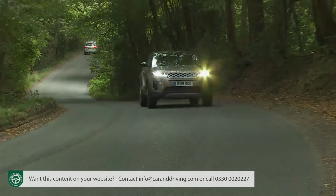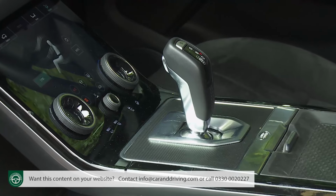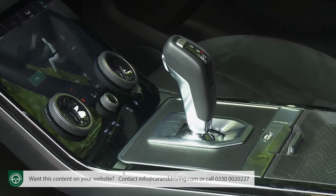In fact, you can't have any front-driven Evoque with an auto gearbox, which seems something of an oversight on Land Rover's part, given the way that that kind of combination is so popular with obvious rivals. For a self-shifter, you'll need an all-wheel drive part electrified Evoque. In fact, you have to have the provided ZF 9-speed auto on every other model in the range.